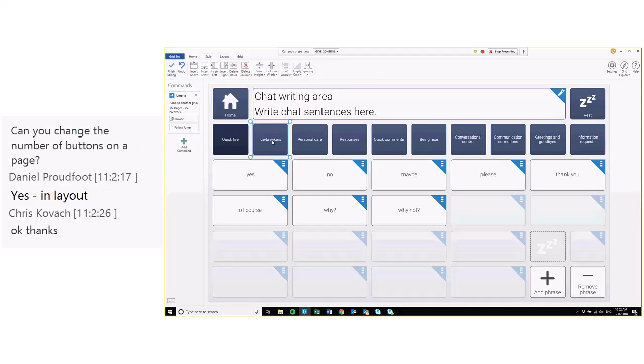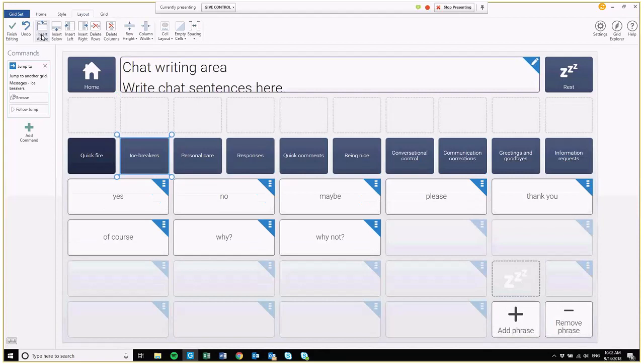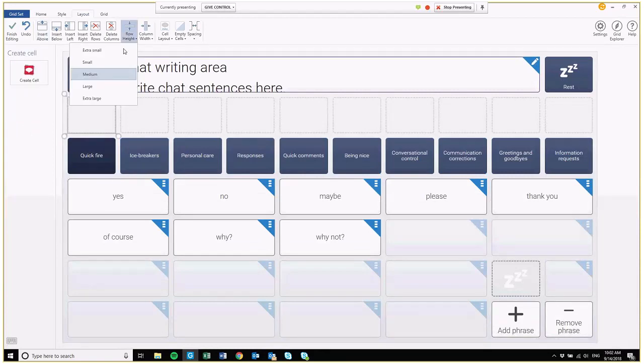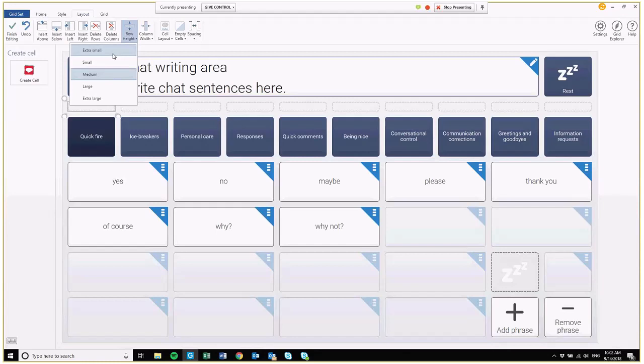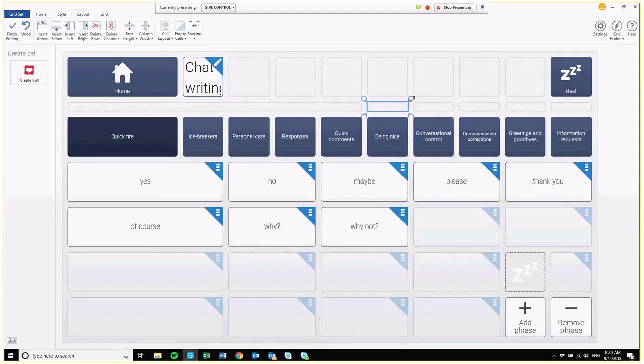In layout, you can add rows and columns. You can insert a row above. You can change that row to be less tall or more wide. So you can manipulate the matrix. It's not straight matrix. And of course, on any given cell, you can stretch them and make them different sizes. So you can really manipulate things. You can use digital photographs. You can use transparent buttons with digital photographs as an active scene display, whatever you want.